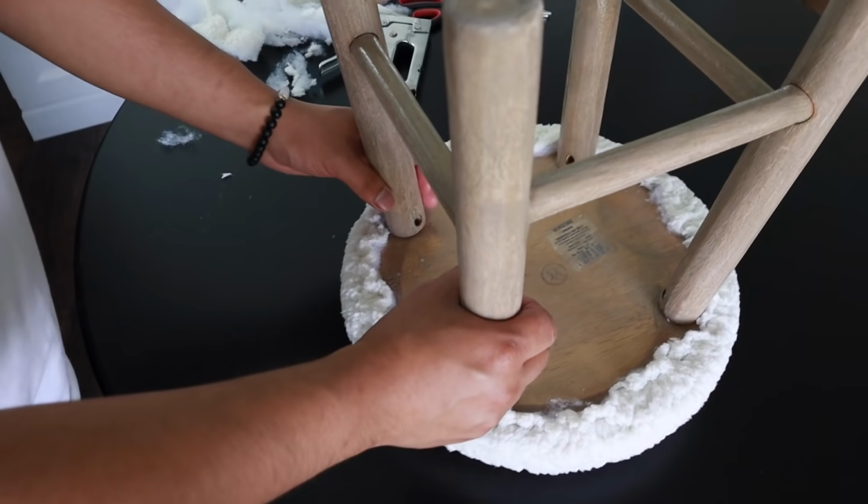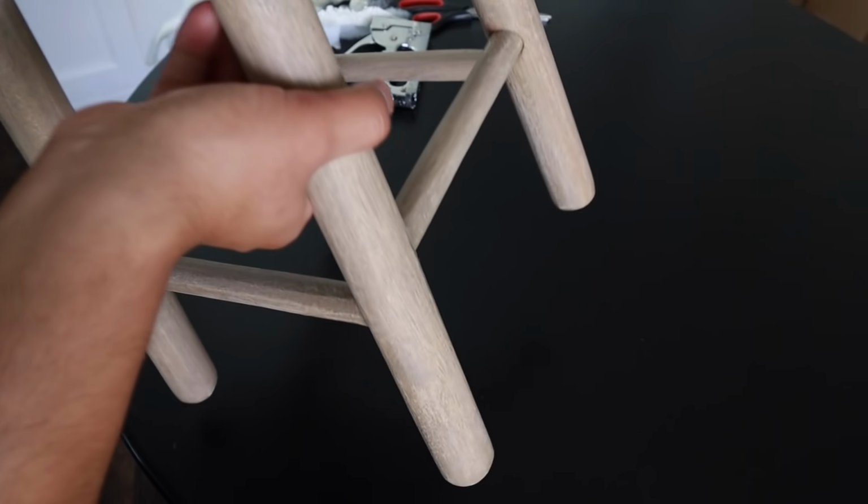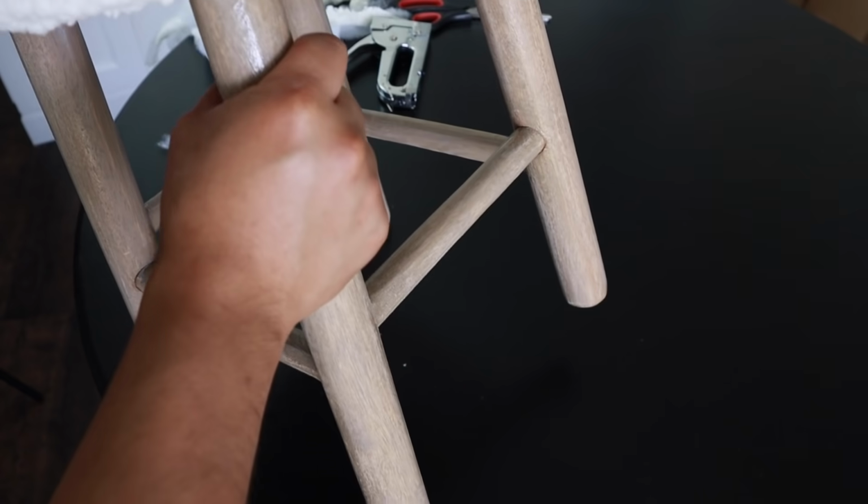But that does it for this stool. I think it looks really nice. So let's take a look at the final footage and pretty photos and all that stuff.